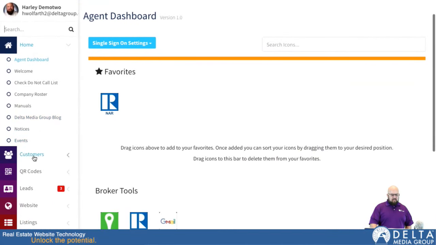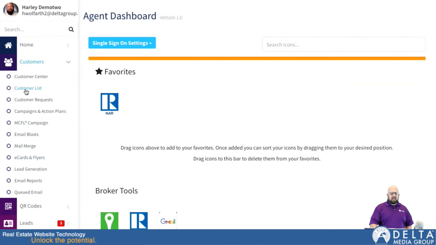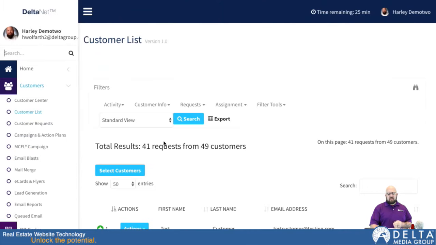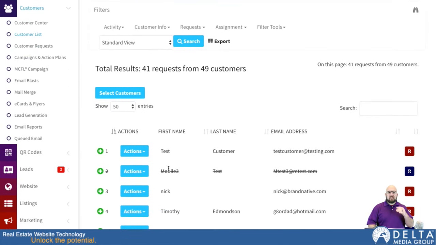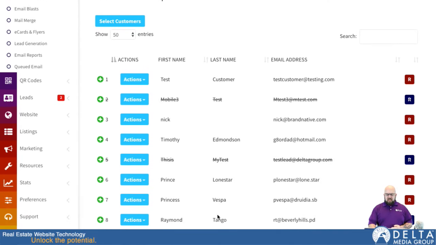So to get there, I'm going to scroll down to Customers and then Customer List. And what this allows me to do is, at its core, it's all about pulling up exactly what it sounds like, a list of customers. But it allows me to pull up that list based on a wide variety of criteria and then ultimately open up that list in bulk so that I can cycle through them and use it like a prospecting list so that I can make calls or send emails, leave notes on customers, and then move on to the next customer.